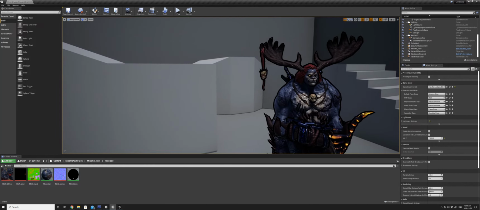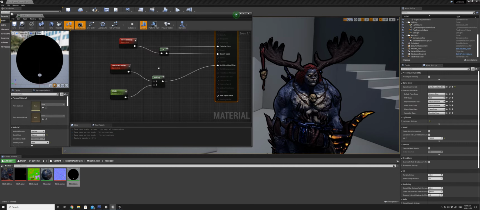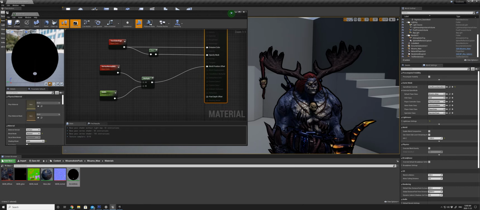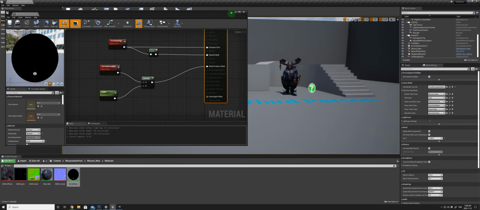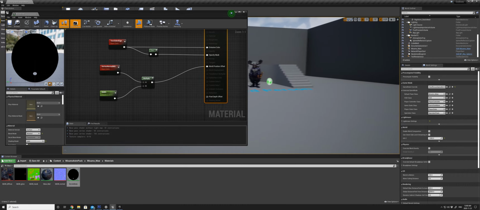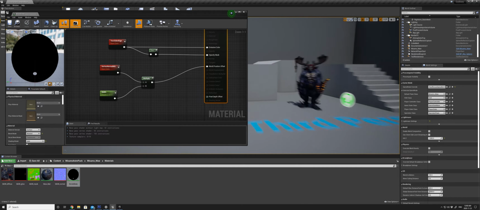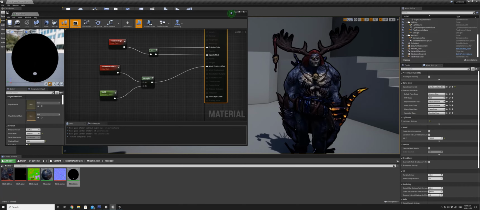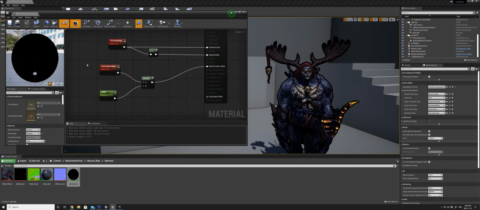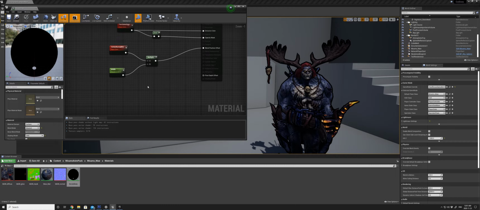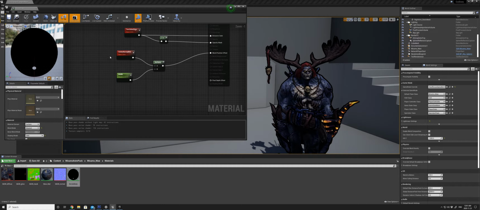I noticed it in some of the games where you have outlines that are done in this style. They do a system where the closer the camera is, the smaller the outline is. So like if we go way far away, for example, you can see the outline almost disappears. You can still see maybe the remnants of it around the antlers there, but you know, it becomes a lot less defined. So if for whatever reason you want to go with that art style and you want that to be more pronounced at a distance, I'll show you there's an easy way to do that.